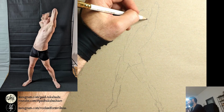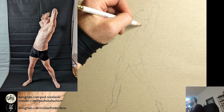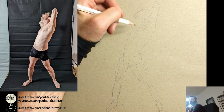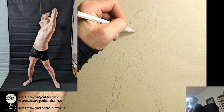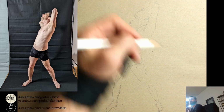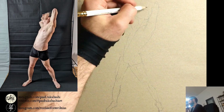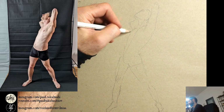For example, the ear. You see that the ear follows with the neck muscle. Okay, I have the term in French, sternocleidomastoidien. I believe the English term is similar. Basically this muscle that makes a V shape here, it's very, very essential for artists, because that tells you basically the rotation of the neck here and so on.